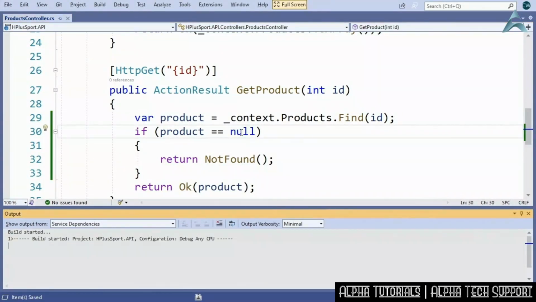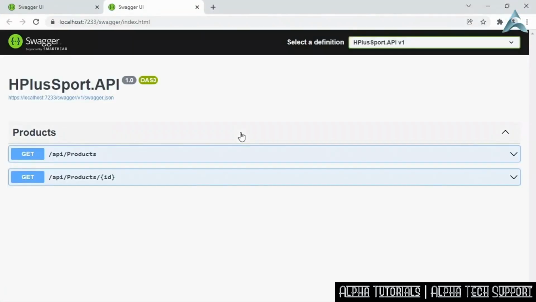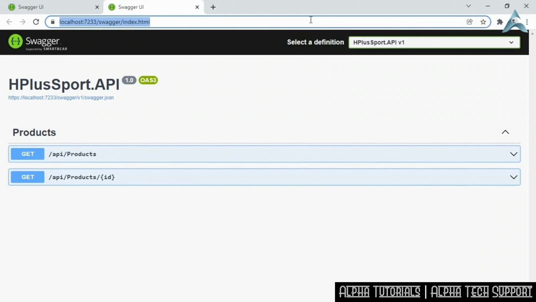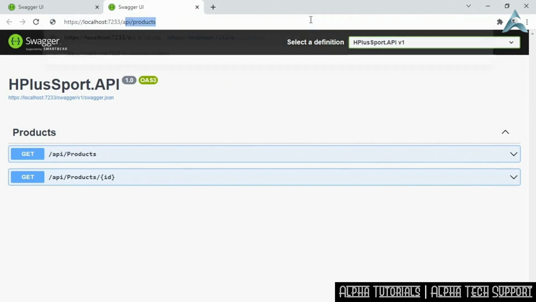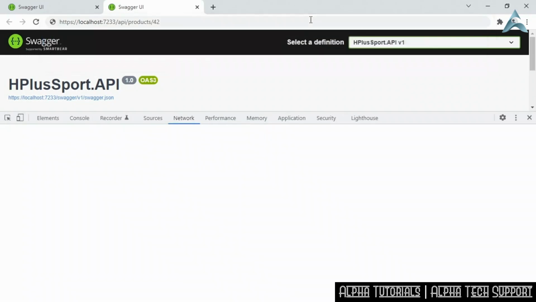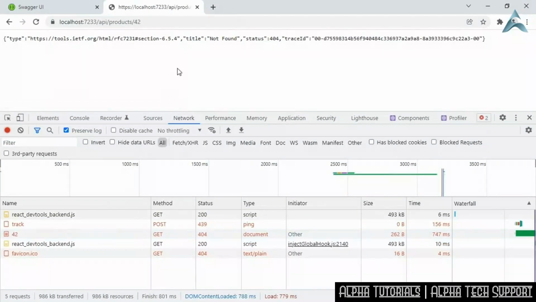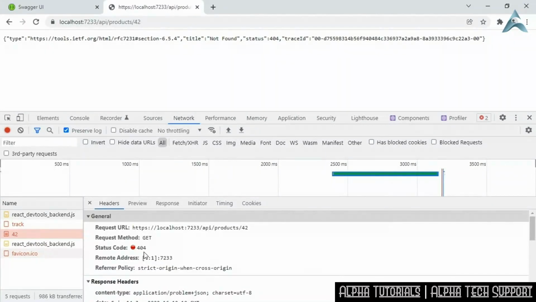So when we launch this in the browser, we will see one notable change, and actually I'll enter the URL right here. So api/products/42. But first I activate the network tab. I hit enter, and we indeed get HTTP 404 here.